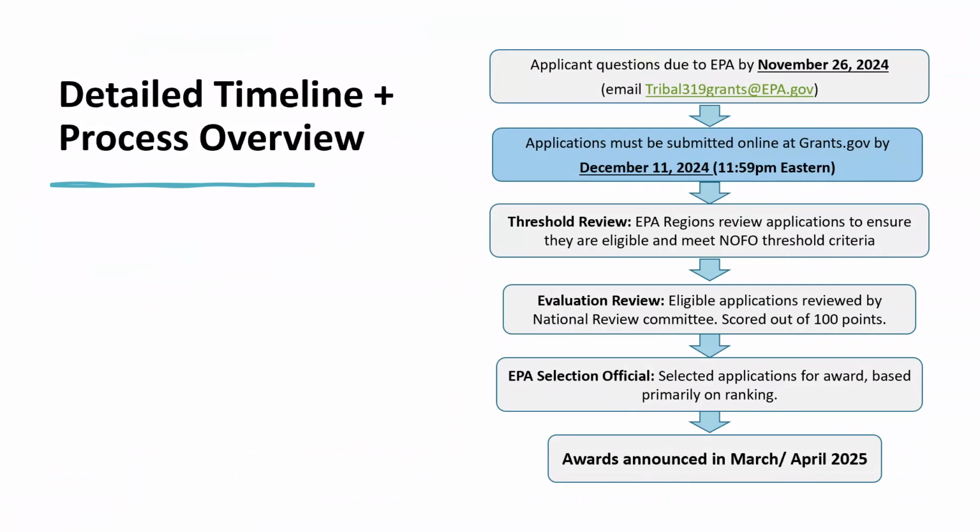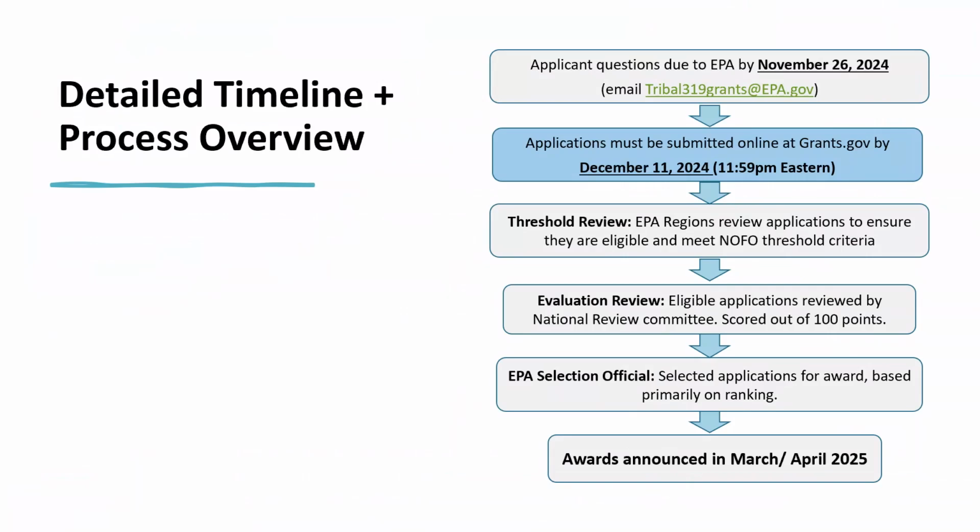And then after that, we go through the EPA internal selection process, which just moves the selections to your region, and then the money will get out probably sometime in the summer or fall. We'll make the announcements that the awards were selected sometime in the spring, but it will usually come with your regular grants whenever those happen. It does vary by region though, so don't quote me on that.